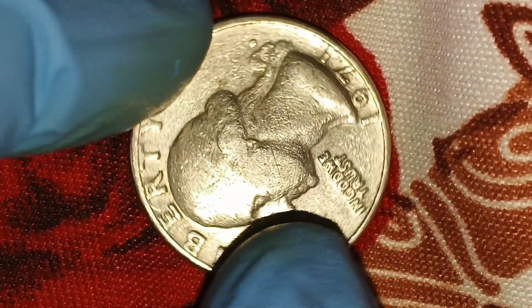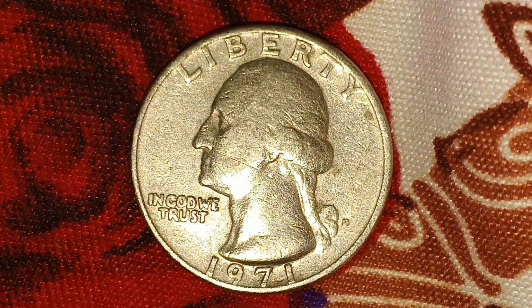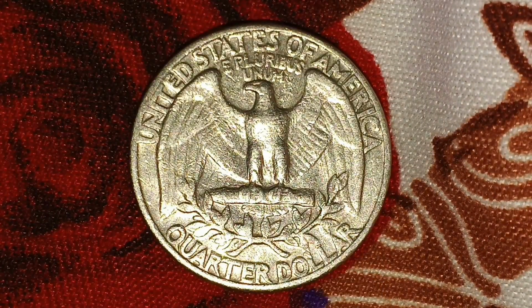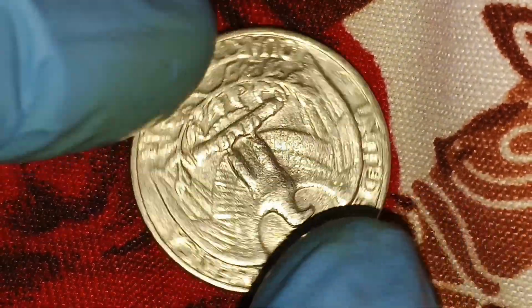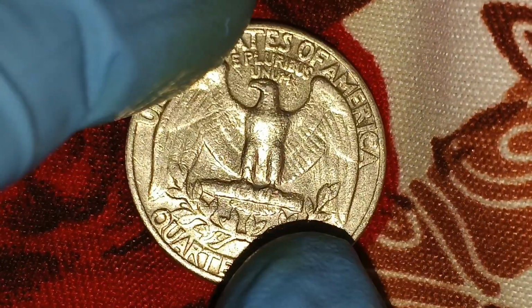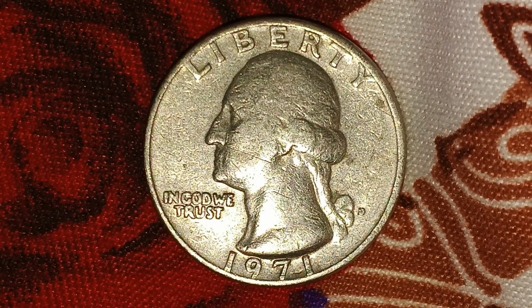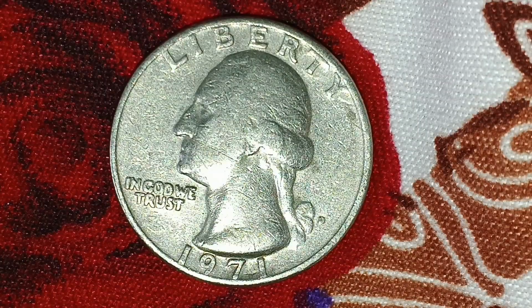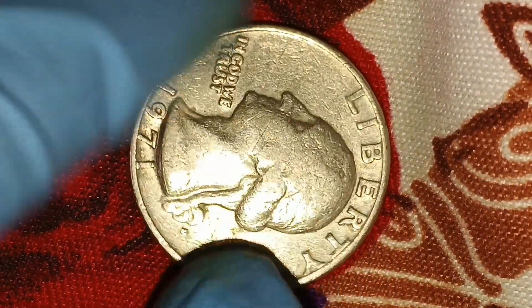And if it also happened to be preserved in pristine condition, that coin would be unlike almost anything else ever discovered from that year. Collectors and experts estimate that such a coin, a 1971 D quarter struck on a silver planchet in high-grade mint state condition, could easily fetch over $1 million. Some speculate it could reach $1.6 million or more in a competitive auction environment, especially if it's the only known example. It would be one of those once-in-a-lifetime finds that makes headlines.